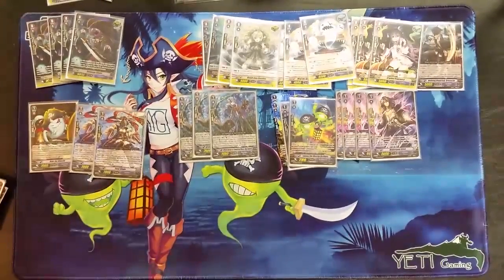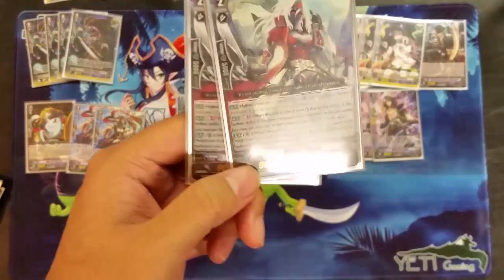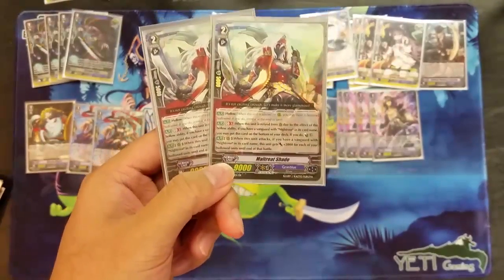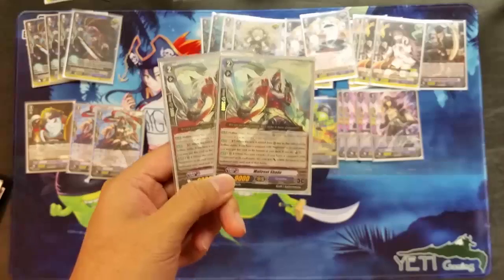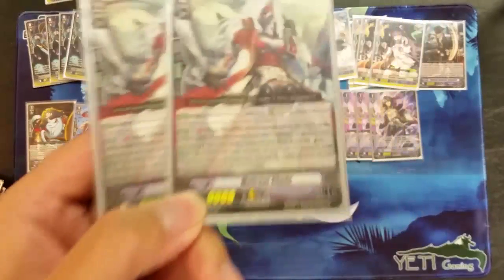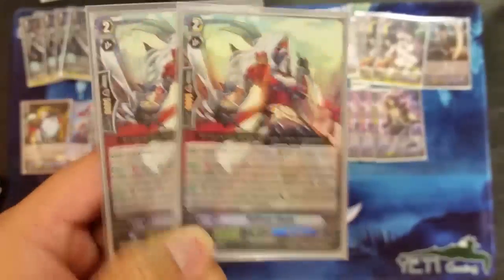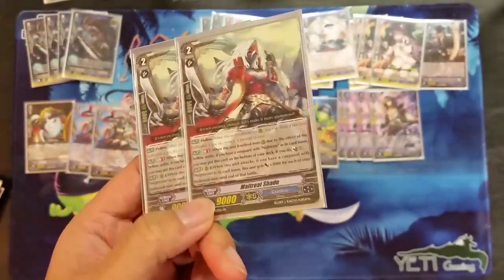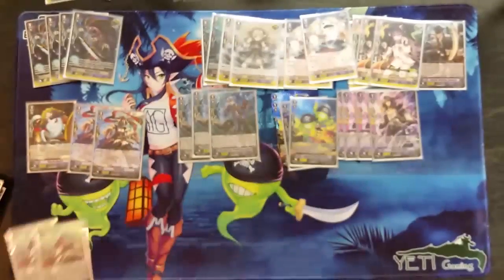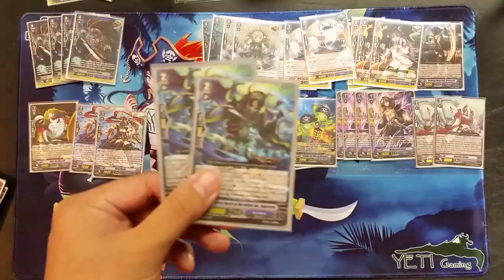Moving on to grade 2s, we run 2 of the new Shade. She's pretty much a more utility version of Rook. So if you don't like her, run more Rook. But she's also a countercharger, so pretty decent with that, and hollow, of course. And she can potentially swing for pretty high as well, but not as consistently as Rook. So 2 of that. 2 Rooks.